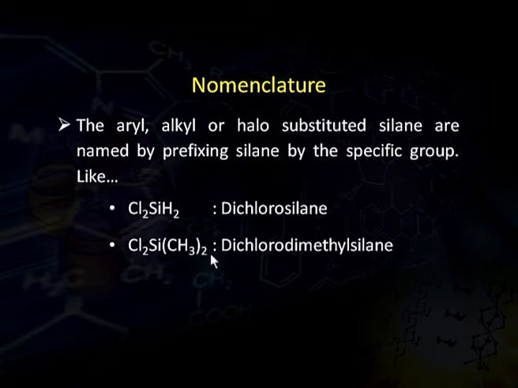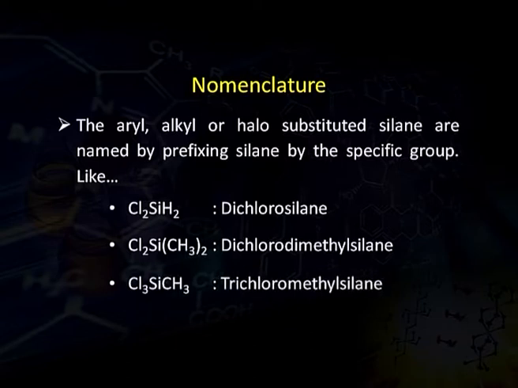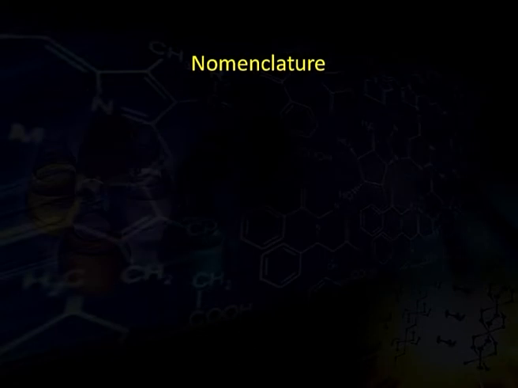dichlorodimethylsilane. Here we have 3 chloro parts and 1 methyl group. So, again chlorine will be named first. So, the name would be trichloromethylsilane. Silanes containing hydroxy groups are named by adding a suffix. The suffix used for the hydroxy group is -ol. If there are 2 hydroxy groups, it would be named diol. Similarly, for 3 it would be triol depending upon the number of hydroxy groups.